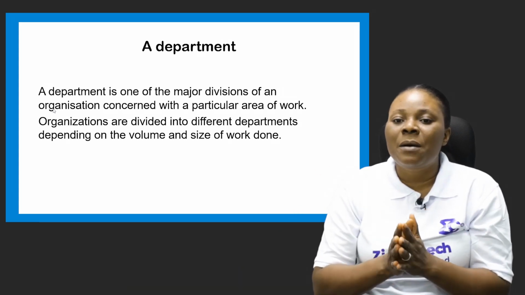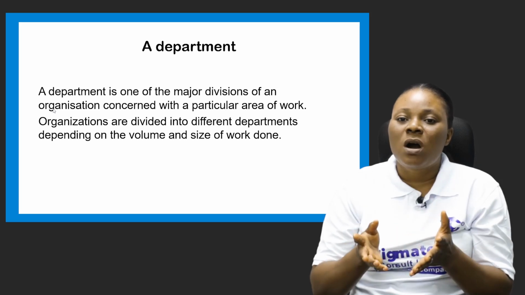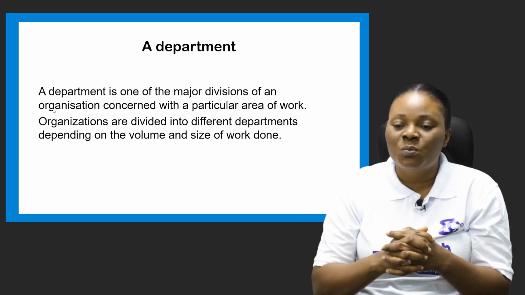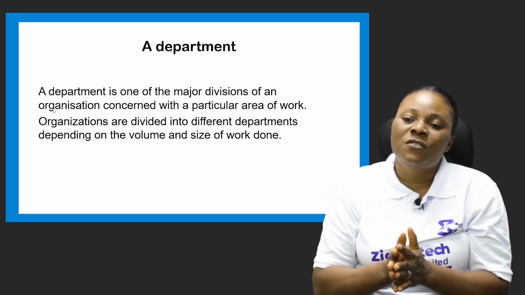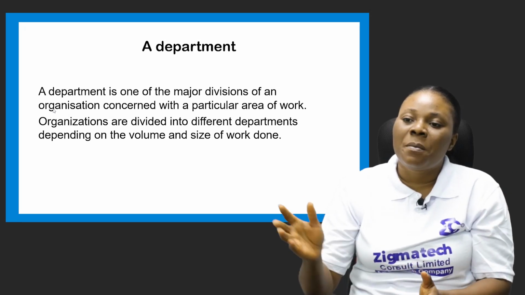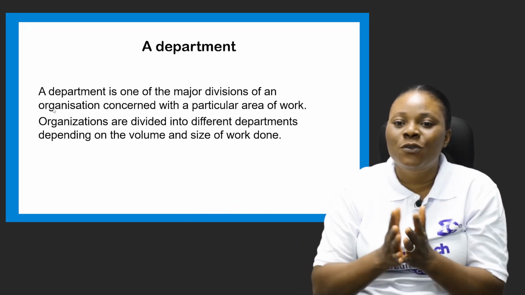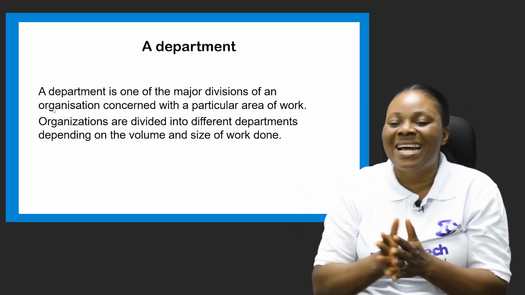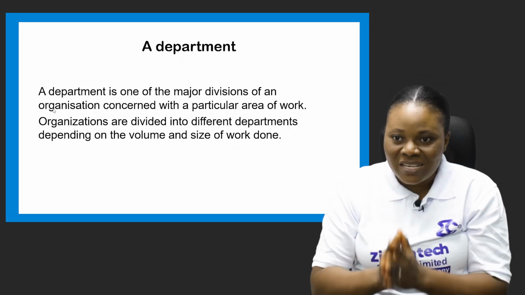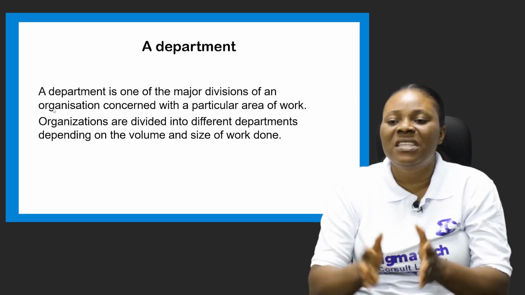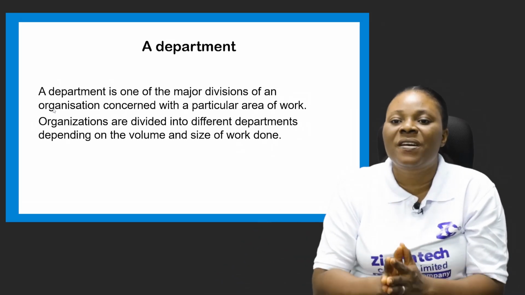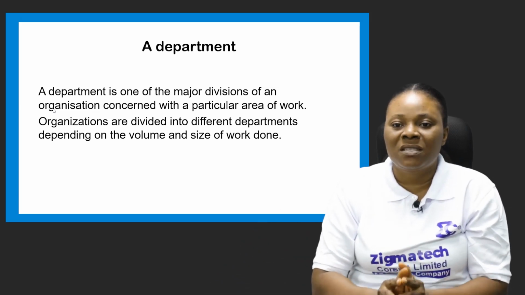So if, for example, you are someone with a broken bone and you've come to the hospital, and instead of visiting the orthopedic department, you decided to visit the pediatric department, it's as good as you not coming there because your need can never be met there. And this is the reason why an organization is meant to have different divisions. Each division is what we refer to as a department.